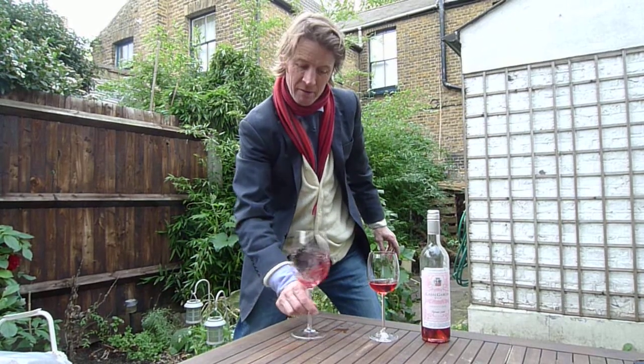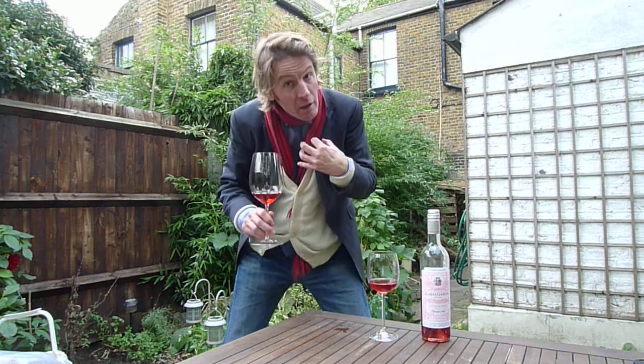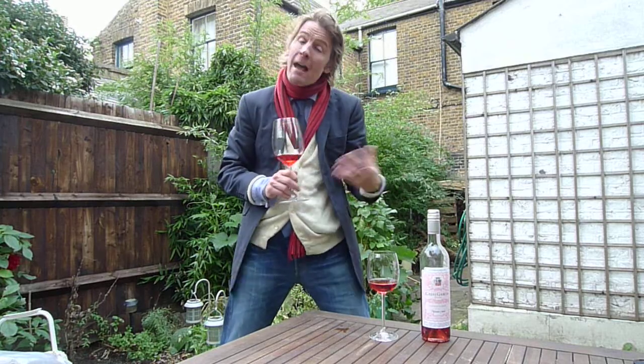However, with this glass, the power of the whirl comes through — no problemo, no spillage, nothing. So the first thing we need to do before we buy some great wine is buy a good glass. This is a Riedel Sommelier glass, which is very, very expensive. I don't say you have to buy that, but buy a good glass — preferably a Riedel, but it doesn't have to be. Go to John Lewis, go to Peter Jones, wherever you might be, have a chat, and buy a nice glass. It's important.